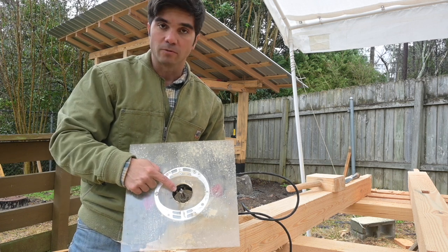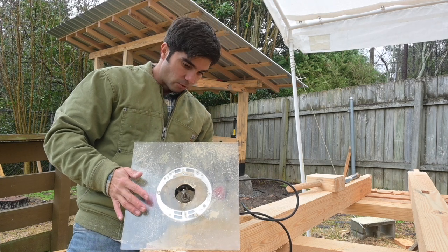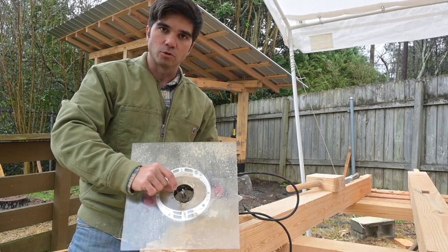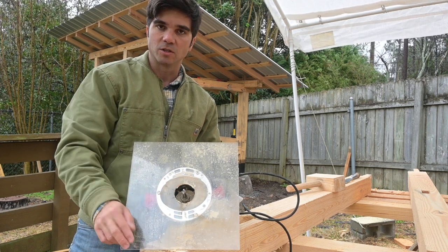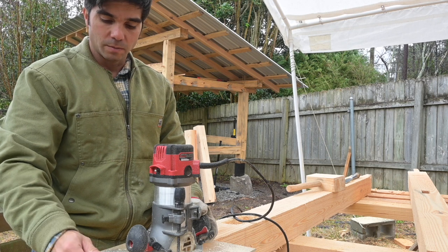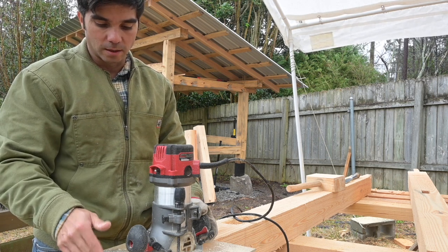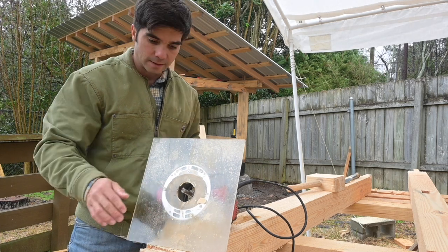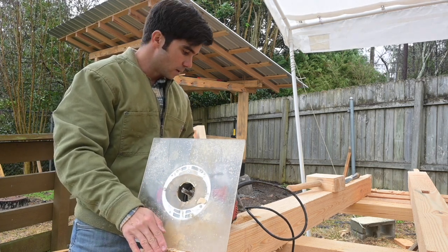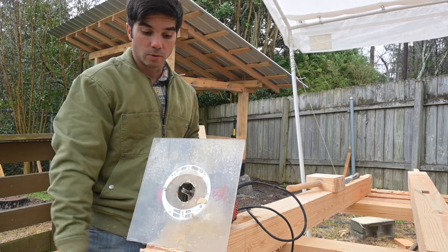All I have is a straight flute router bit — it's a half inch shank, about an inch and a half or so. That part doesn't really matter as long as you have a half inch protrusion, maybe more or less depending on how much material you need to take off. You do layout, get those lines on the side to be exactly four and a half inches, and then take it down to the one that's the least compromising. We still need to clean up this piece by chamfering it and then doing the fully housed braces as well. We have three other pieces to go, so we'll take you through it.